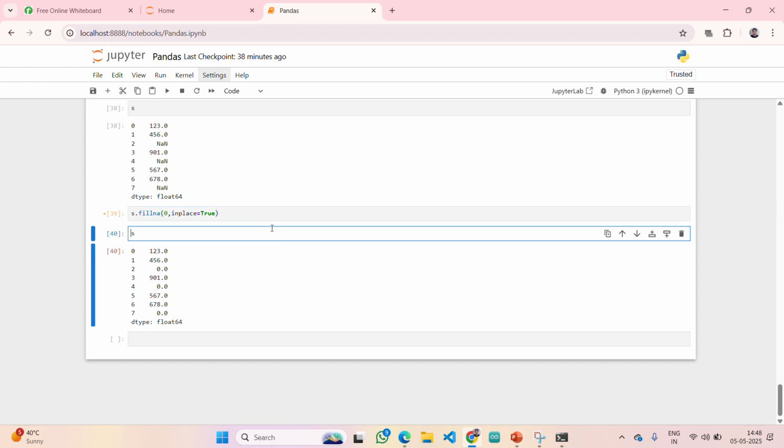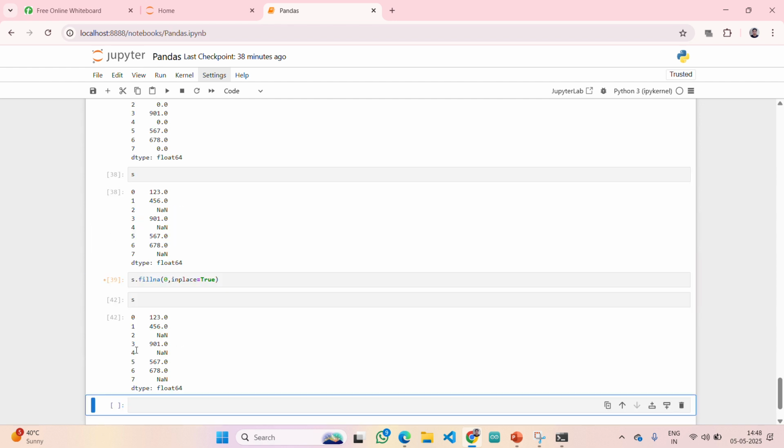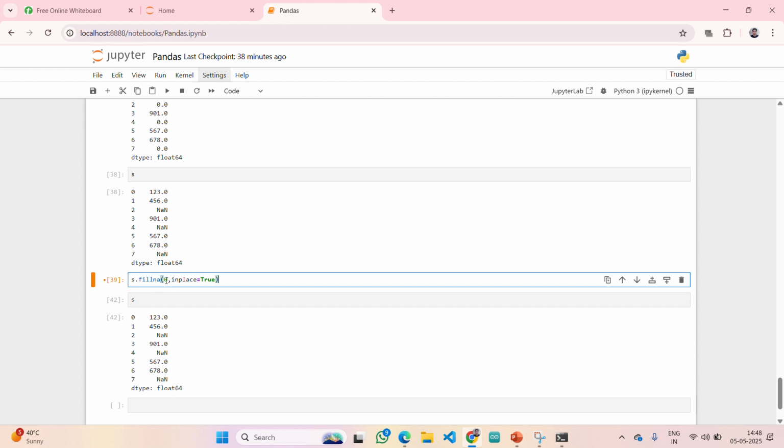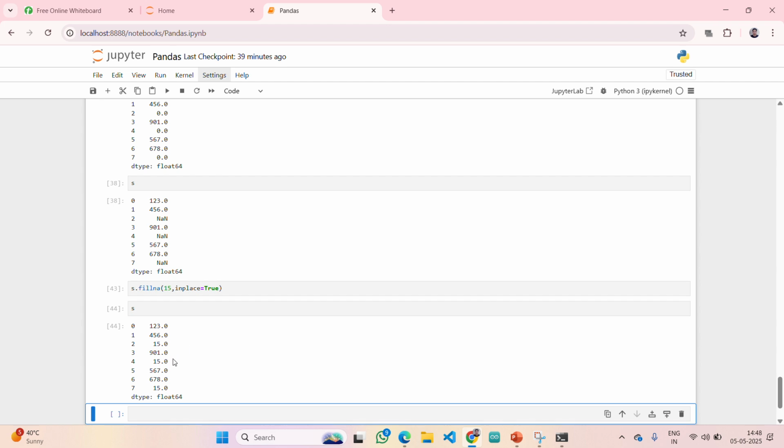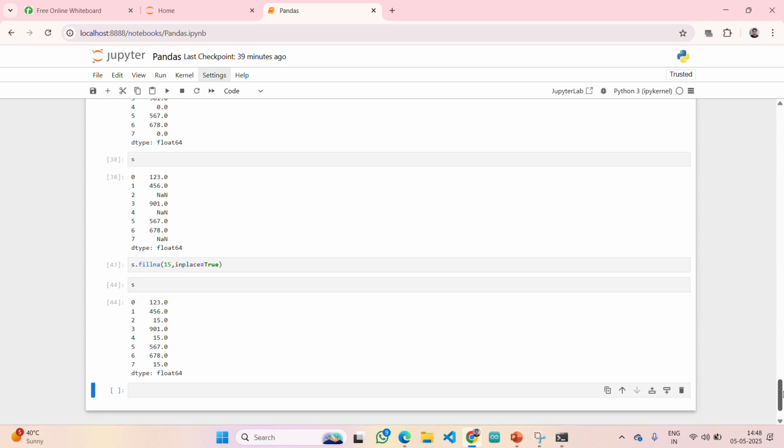So now if you print this, actually it is showing null values. Now what I have given to fill with, instead of 0, let me say 1 this time. Not 1, let me say 15. And inplace equals true. Now let me run this, and again if I print, all the null values are replaced with 15.